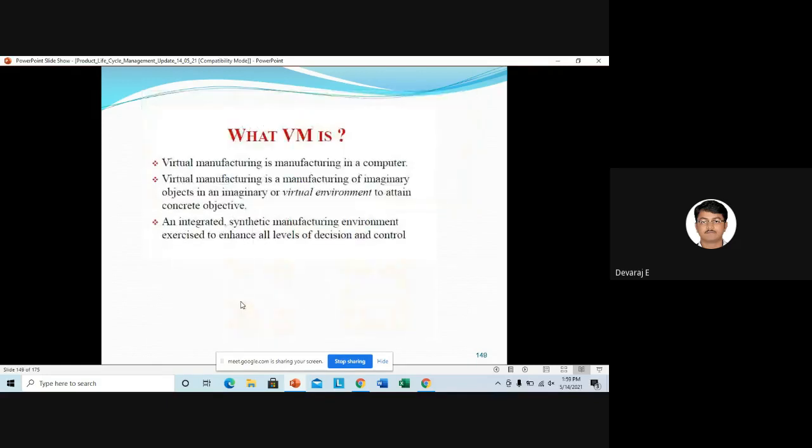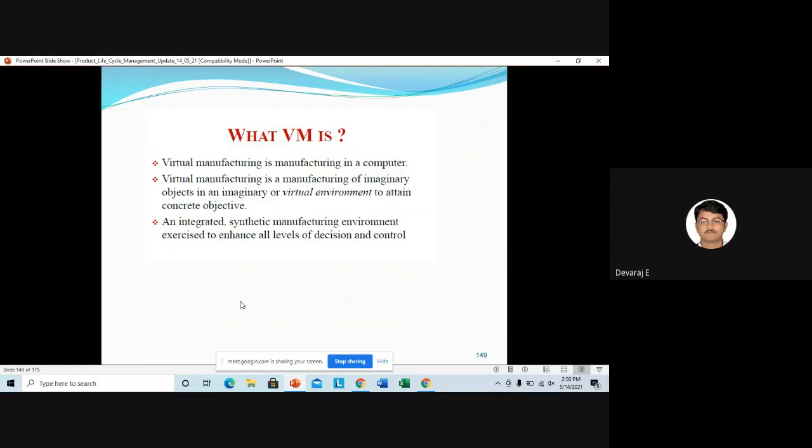If you come to the next slide, what is VM? That's virtual manufacturing. Virtual manufacturing is manufacturing in a computer, as I told you. Whatever you want to assemble, you can do the assembly of the car in the system, in the computer. If you want to do analysis, as I told you, when the car is moving at 200 kilometers per hour, you can do the analysis and find the stresses and the strain.